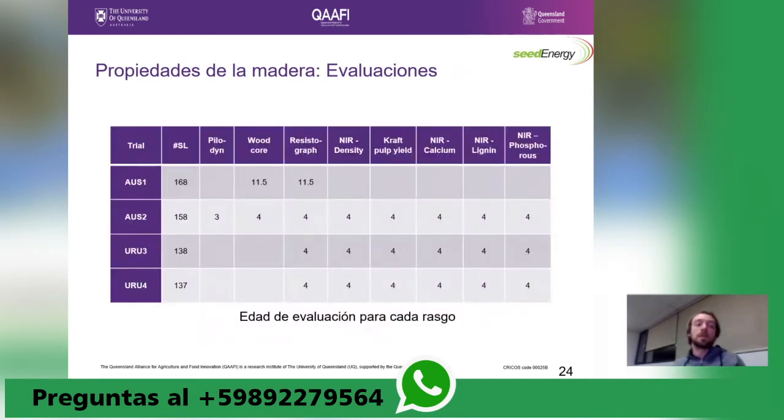The data set we built for this chapter consisted of wood properties sampled in 4 trials, 2 in Australia, 2 in Uruguay, that contained a large number of families, which you can see in the second column here. As you can see, for the second trial in Australia, we were able to use every density assessment method, Pilodyn, cores, resistograph, and NIR, so we can directly compare them. G by E of traits was assessed between the 2 trials in Uruguay and the second Australian trial, as they all had the same traits assessed here.